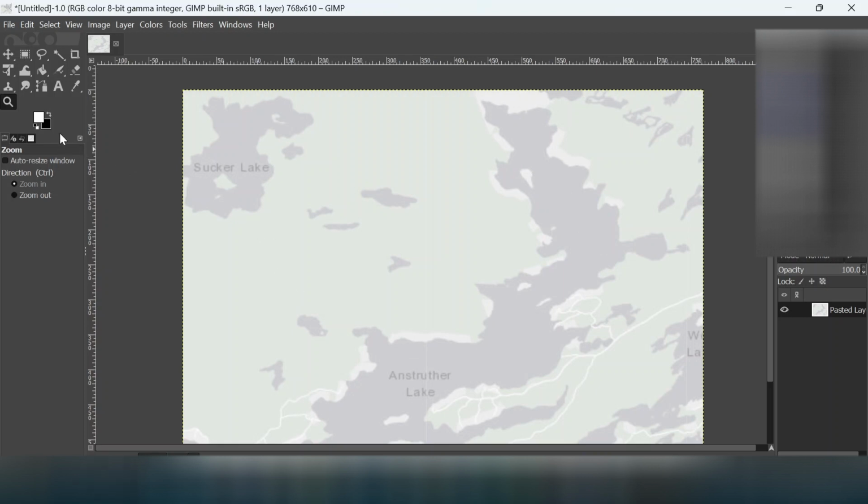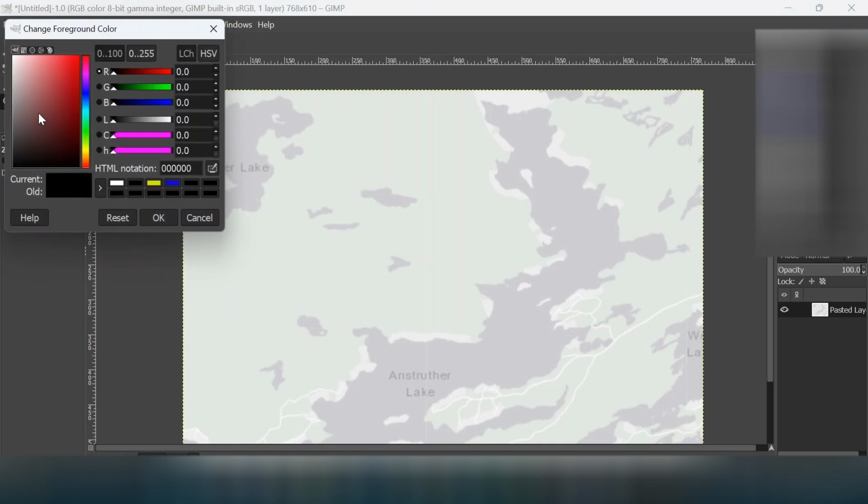So the first thing he does is change the water to black. So right now these two boxes here are set to white and black. And if you click here on the corner, it'll move them. We want black. You don't need to click on it. I did, but you can change the colors if you want.